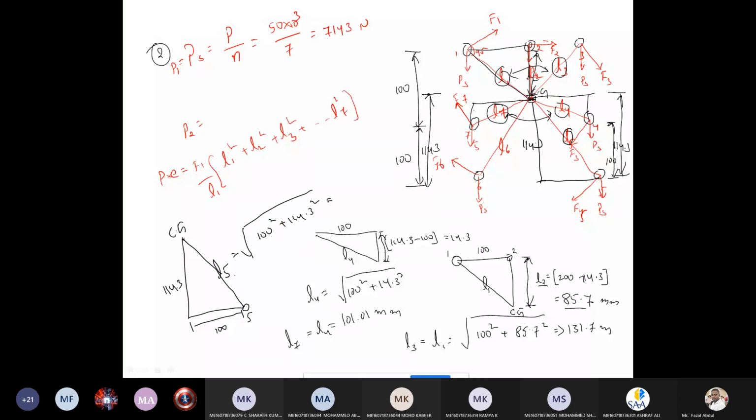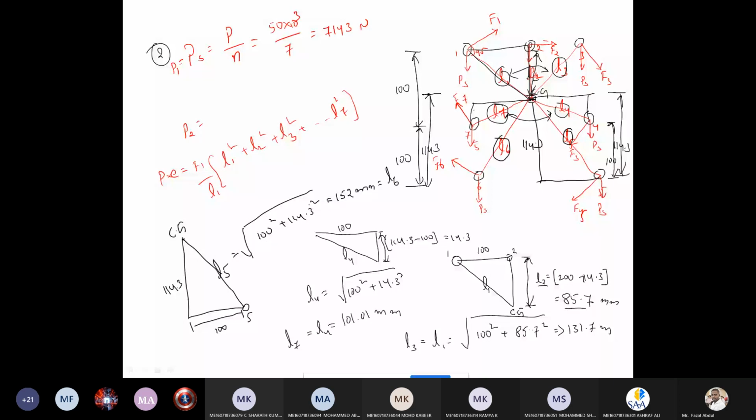So if you calculate L5, L6 and L5 have the same length because the position of the rivet is the same. The fifth rivet is placed at the right hand and the sixth rivet is placed at the left hand. So the same length we can find. So how much is L5? 151.86. 151.86 means I am writing 152 mm. So it is also known as L6. So totally L1 to L7 we calculated.